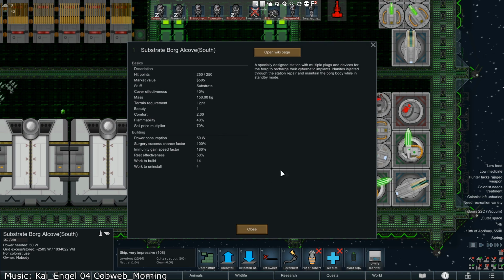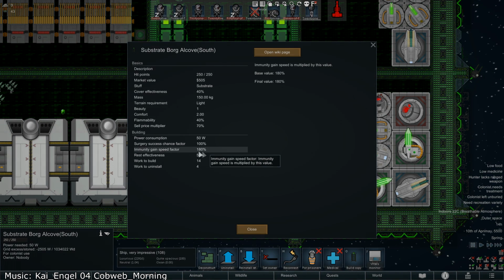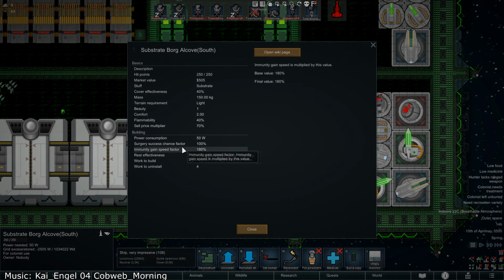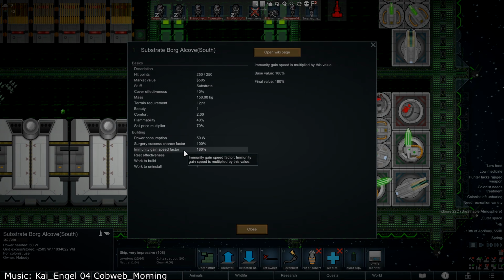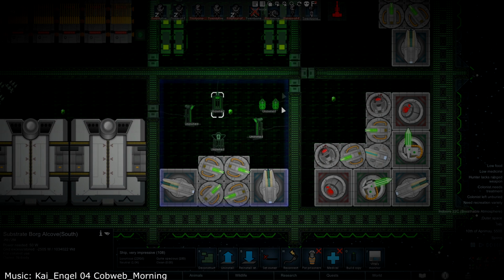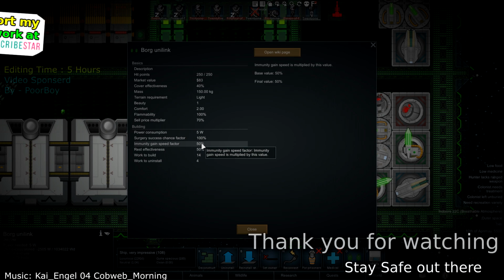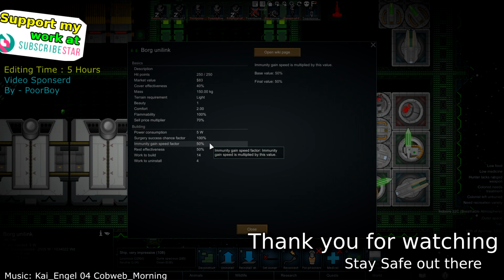These are essentially more efficient beds that provide a much better immunity gain factor. Even if Borgs get infections, they will very quickly be able to gain immunity no matter what. This is probably the most overpowered medical bed I've ever seen. But it makes sense for the Borg, as nanites would deal with any infection or any illness in their body. And we can see the Borg unlinked provides very little immunity gain factor and will not be able to actually save a Borg's life if they develop an infection, or at least be very unlikely.